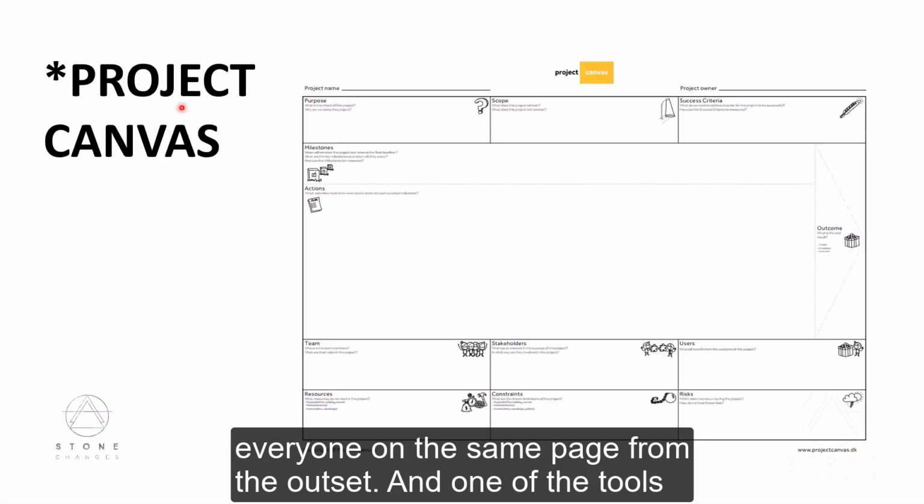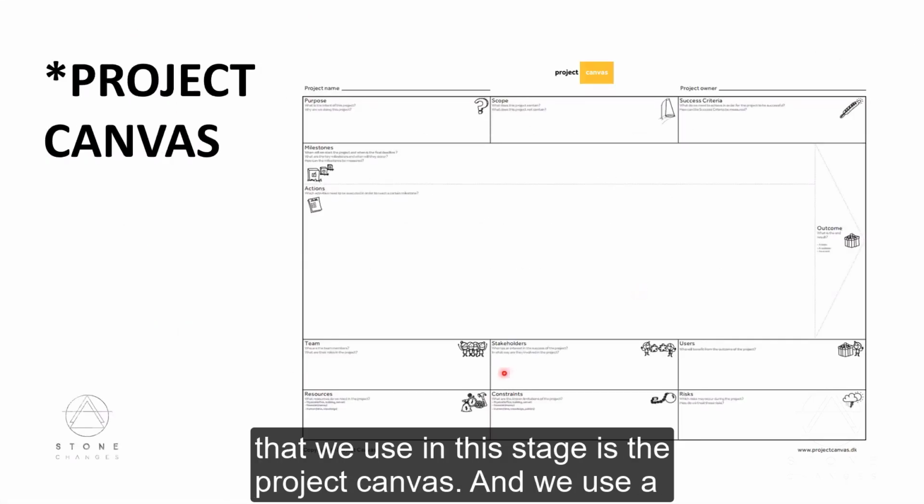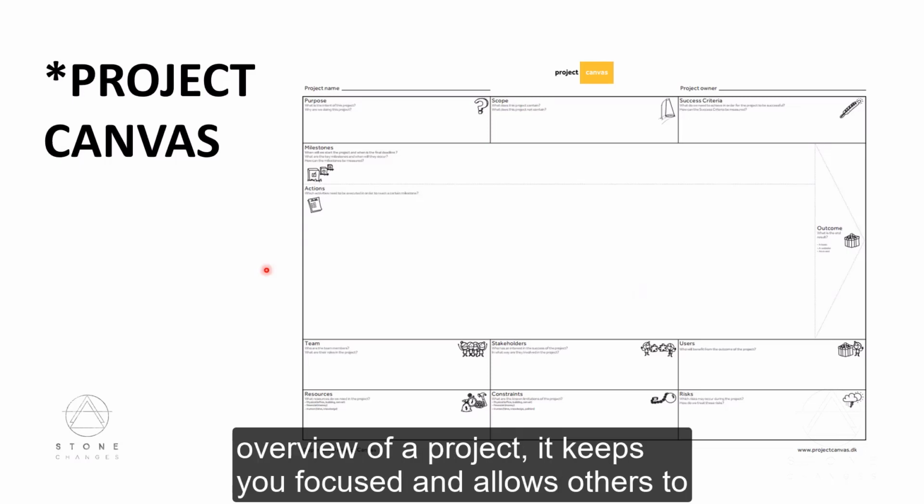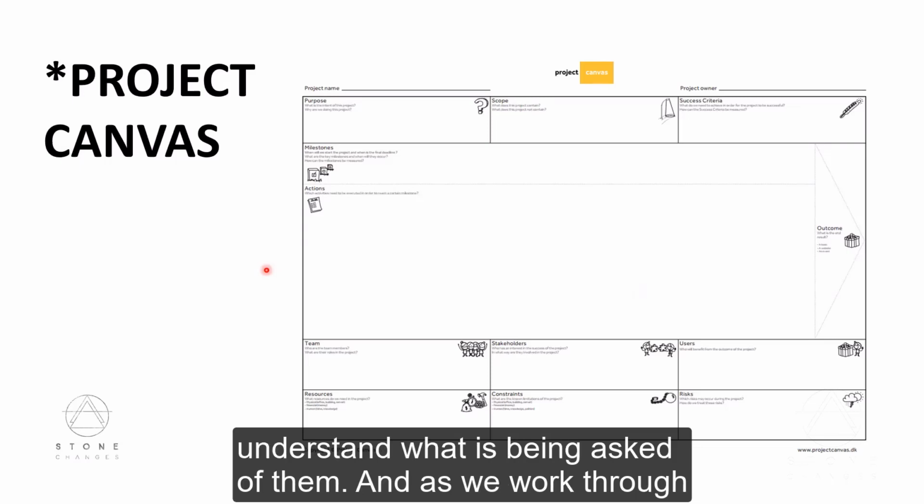One of the tools that we use in this stage is the project canvas. We use a project canvas to clearly define the project, to have a complete overview of it. It keeps you focused and allows others to understand what is being asked of them.